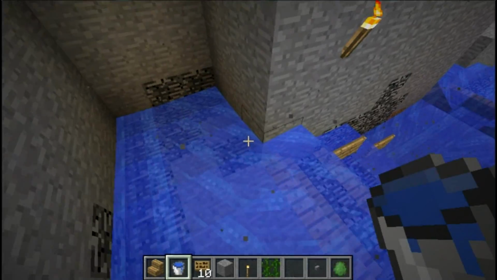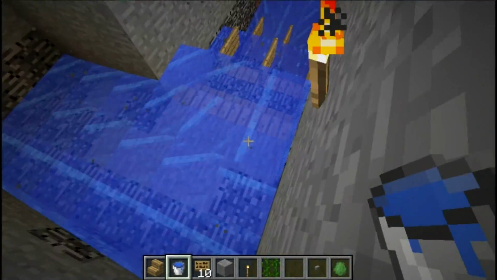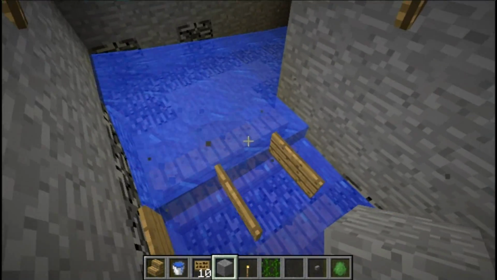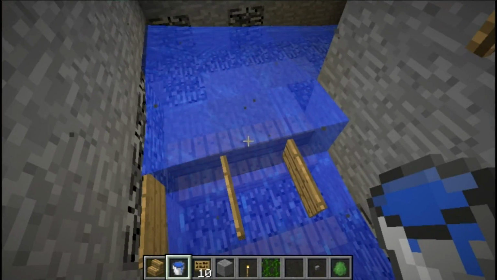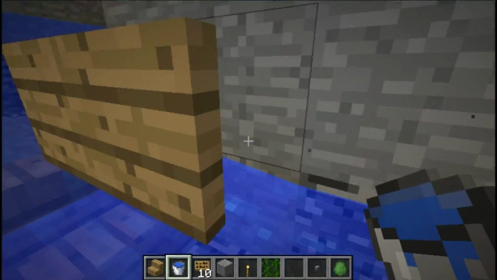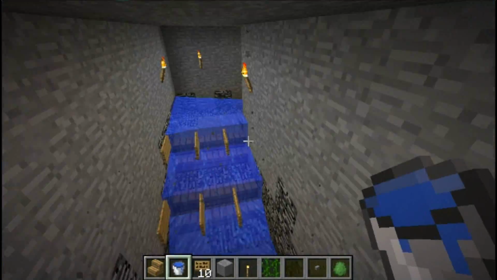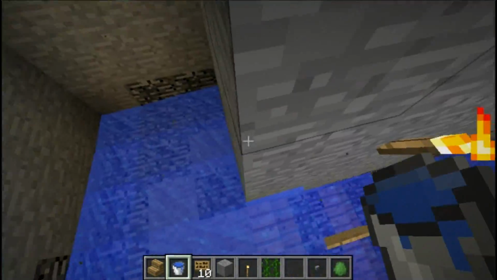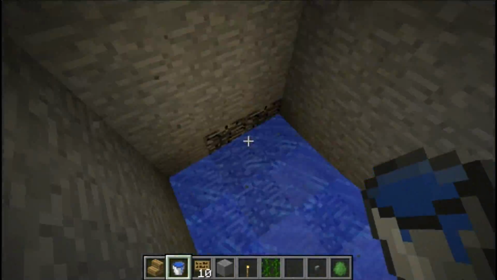Anyway, so now they would come and, oh, that actually proves another problem with the water system. So what I'm going to do is put water source blocks here and here, because they get stuck at this corner too. So now, when they go up, whoops, he teleported away, didn't he? Yep, this is glitchy slime. Instead of getting stuck in the corner, he would go out and then this way.